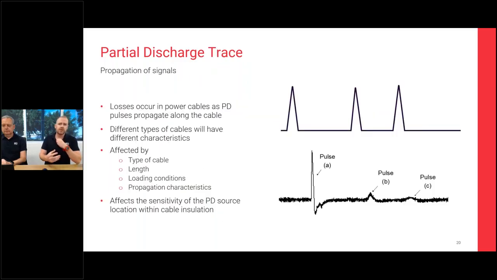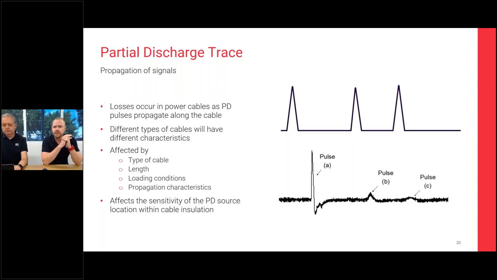So that's what it looks like on a piece of paper, but in real life, it looks like the trace you can see in the bottom right-hand side of the screen there. You can see a sharp pulse that's first come to you. The second pulse is the second reflection, and the third reflection is the distance to the far end.